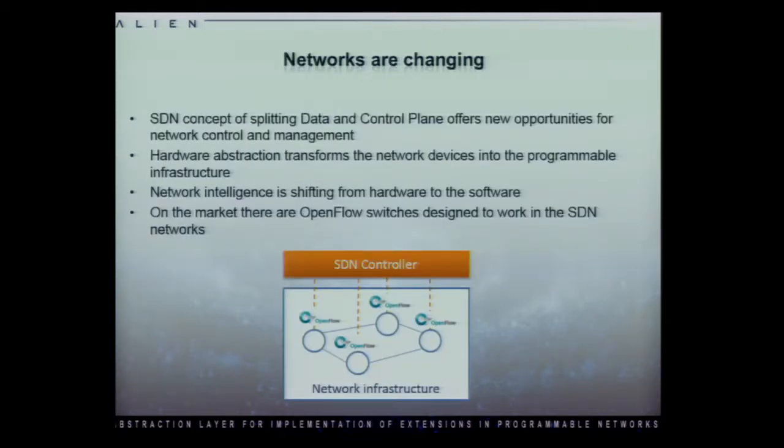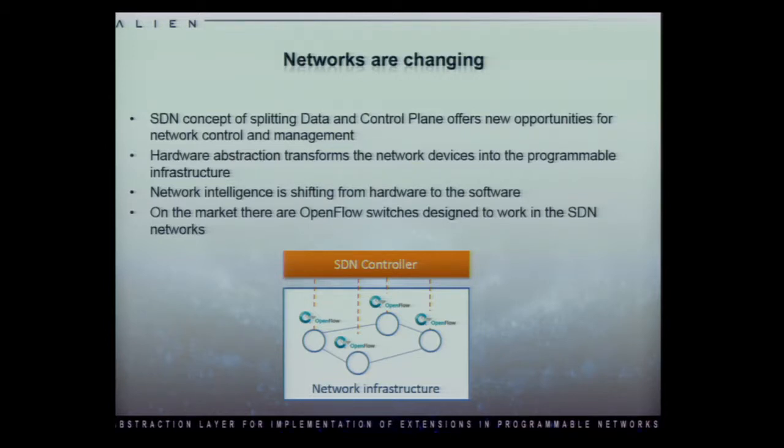So, networks are changing, and SDN changes the networks. SDN offers new opportunities for control and management of the network. And hardware abstraction, which sits between the hardware and software, changes the network devices into a programmable infrastructure.